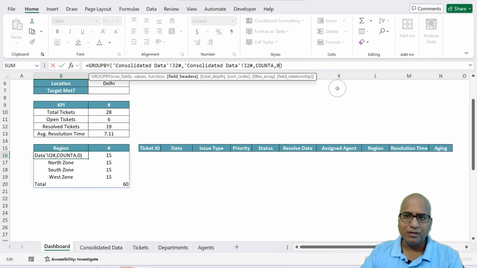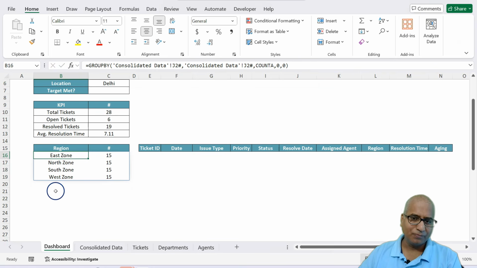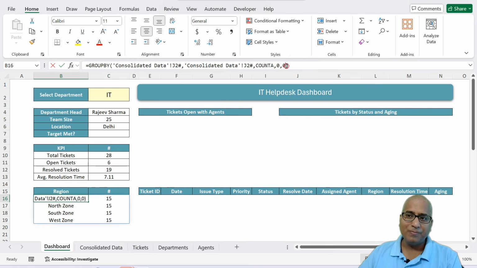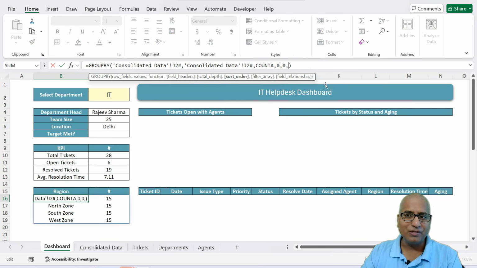Let's remove it. Is there any total? Yes, here. No total, like this. Looks good. Let's see now if it is working. Yes, it is working, but the filter is not working, right? So let's bring the filter criteria also, which is this one, FILTER array.